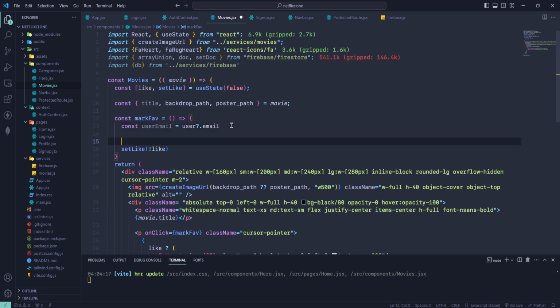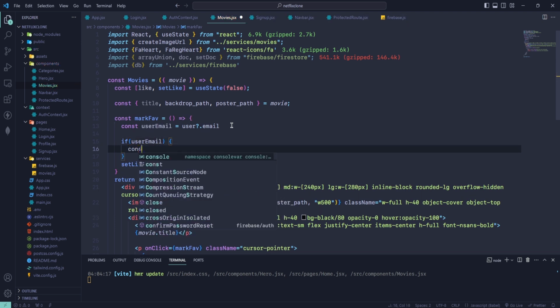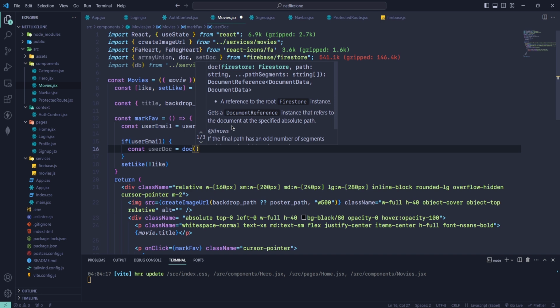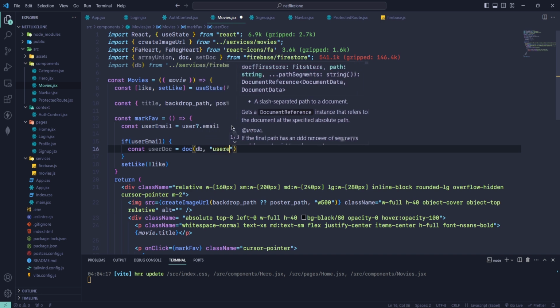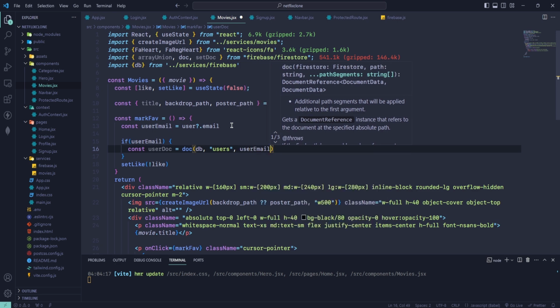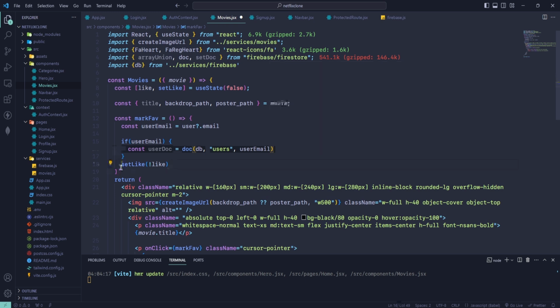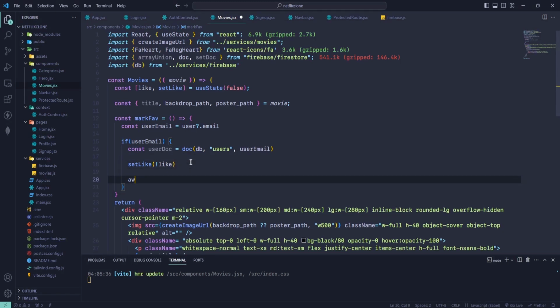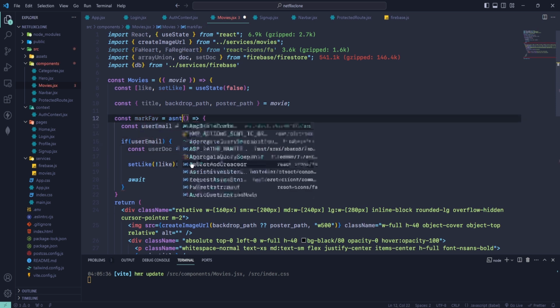After that, if userEmail is true, const userDoc is equal to doc, db, users, and user email, and I'm adding setLike. Okay, after that, await, function should be async.